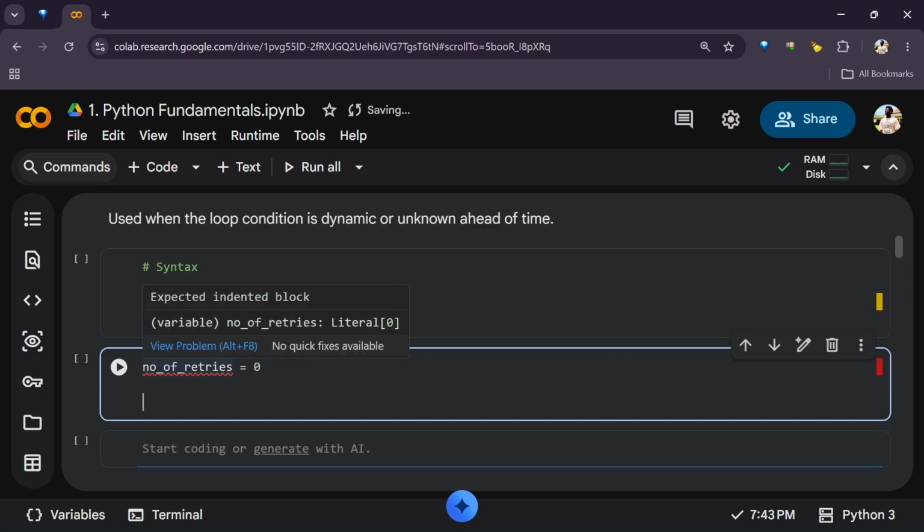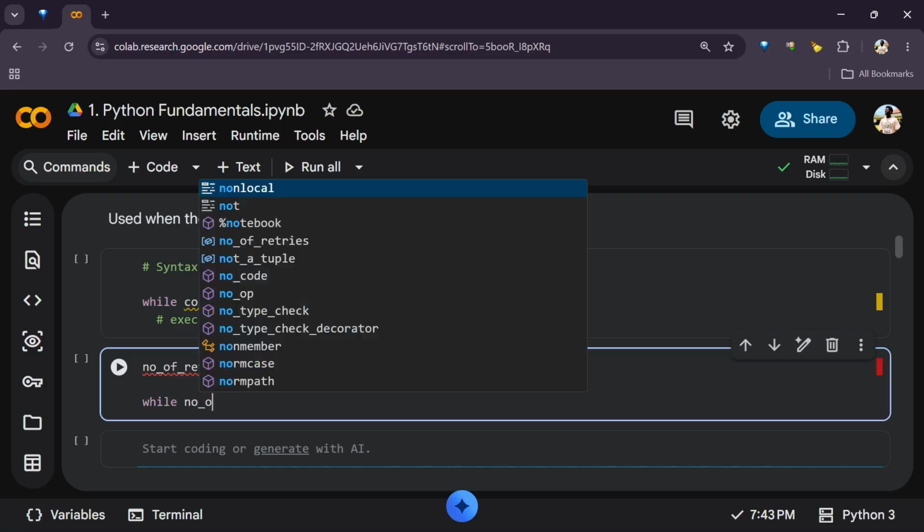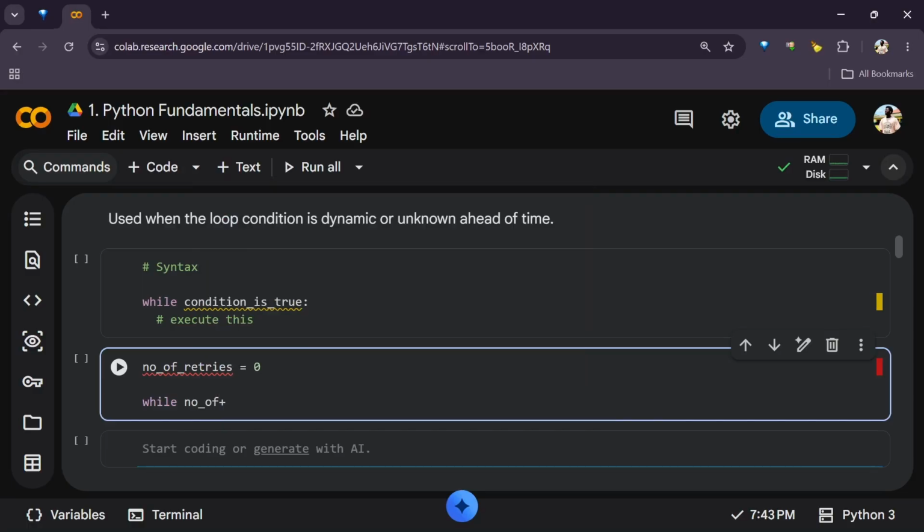And after that, we want to say while the number of retries is greater than 0.